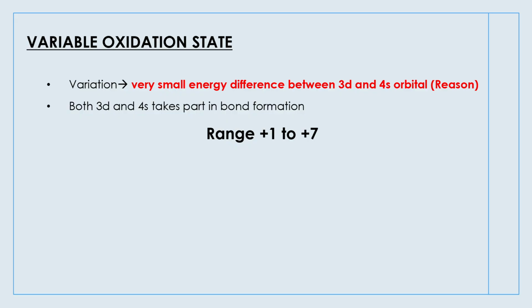You get this in your multiple choice question that what is the range of the oxidation state for the 3D series, or they rephrase it as the outer transition elements or the fourth period. The range will be from +1 to +7. It means depending on the element, it may show the oxidation state +1, +2, +3, +4, +5, +6, and a maximum of +7.